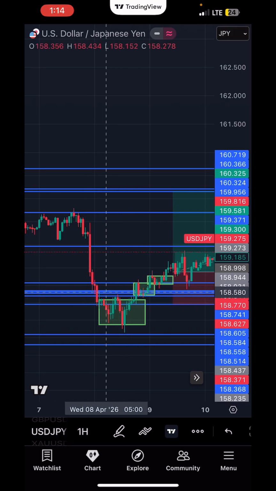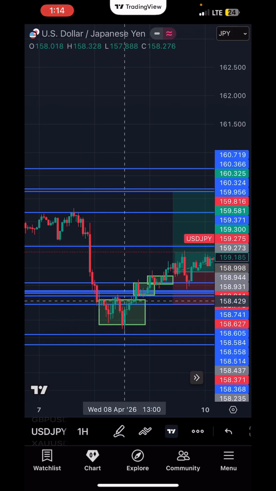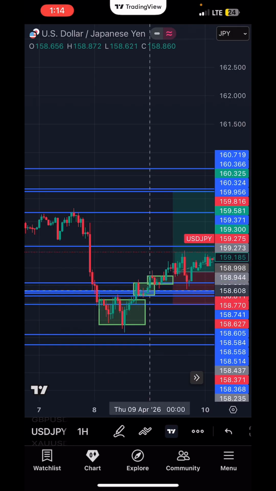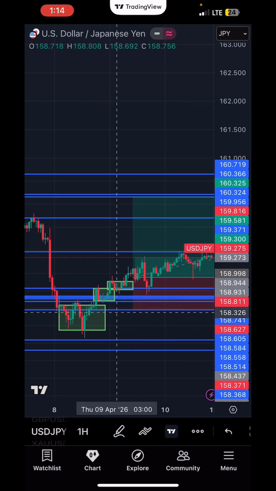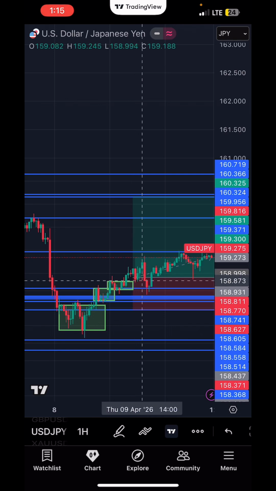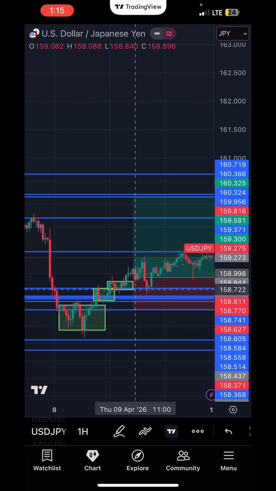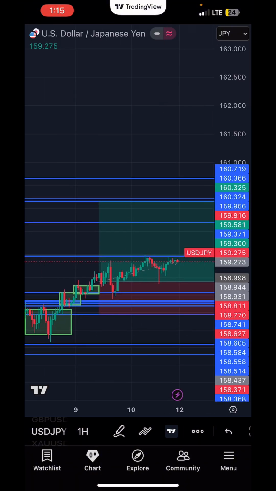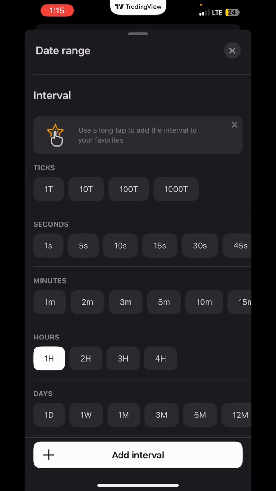You've got a box or a consolidating zone, and then we get a breakout. We had a very small retest, and this is the continuation. On this part of the move, that's where I'm always looking to get in. So we've simply been doing that: breakout, retest, push up, continuation, retest, continuation. Right here, we retested this part, pushed up, doing the exact same thing. So that's what I'm looking for: breakouts and retests. Based on the continuation of the retest, I'm looking to get in a trade.